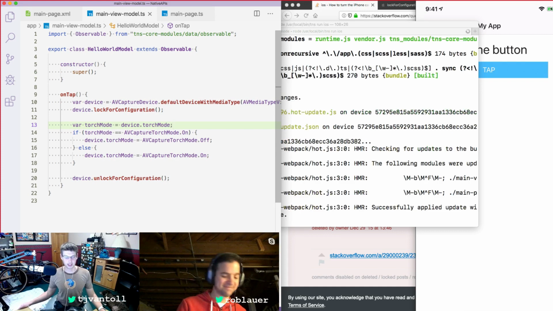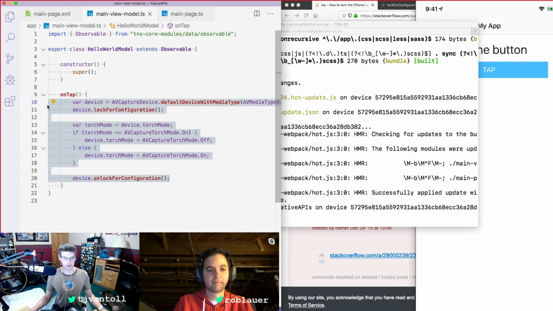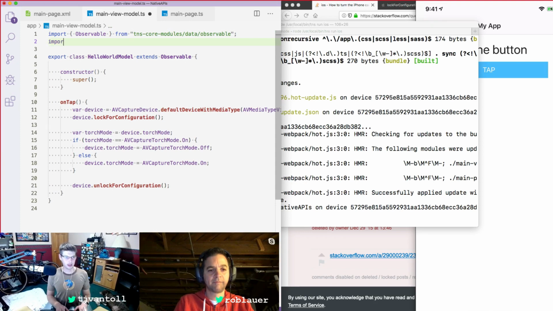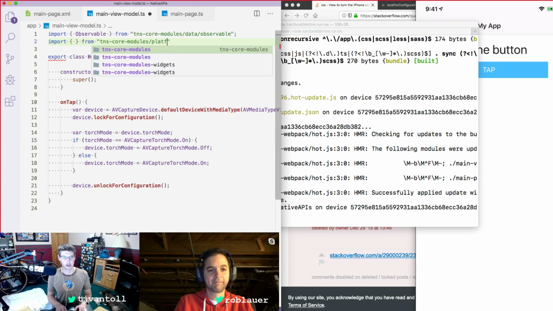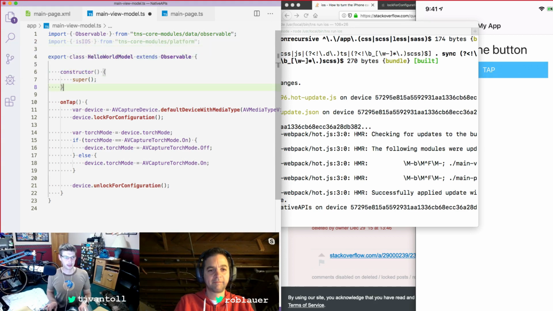And if you wanted to bring this to Android, I don't think I'm going to code this out for Android. Maybe the next example we could do on Android as well. But you could either put this in a .ios.ts file and then the Android in a .android.ts file, and so you could separate your implementations. Or you could just say, let's see, from, and you just put it all in one.